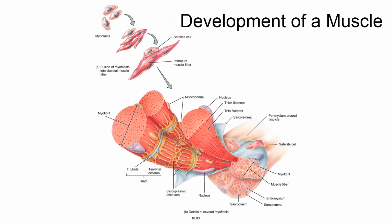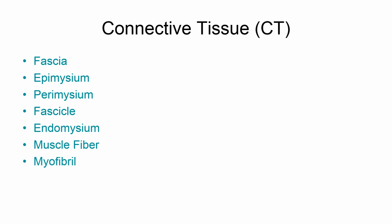Skeletal muscle cells have striations on them, meaning they have sarcomeres, and because of the arrangement of actin and myosin in these sarcomeres, under a light microscope they appear to have bands of light and dark. We'll see them later on. The skeletal muscles have three main layers of connective tissue. These layers of connective tissue are called fascia. Fascia means a detachable layer, like the protectors on our mobile phone. These three layers of connective tissue on skeletal muscles, from outer to inner, are epimysium, perimysium and endomysium. So these are the three main layers.